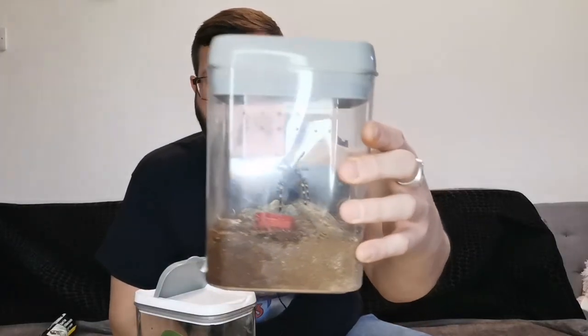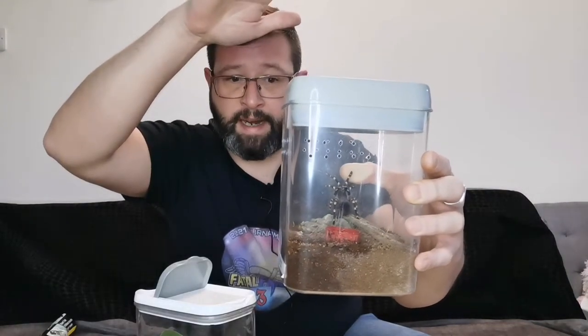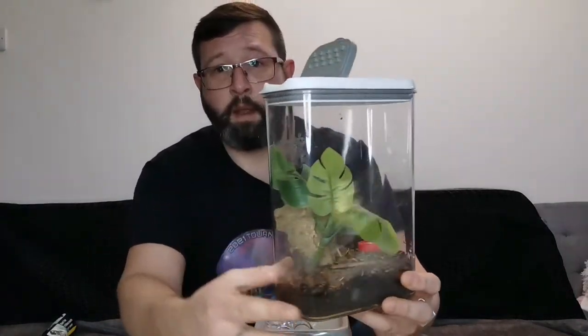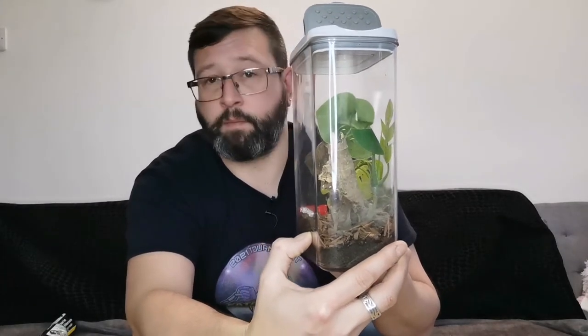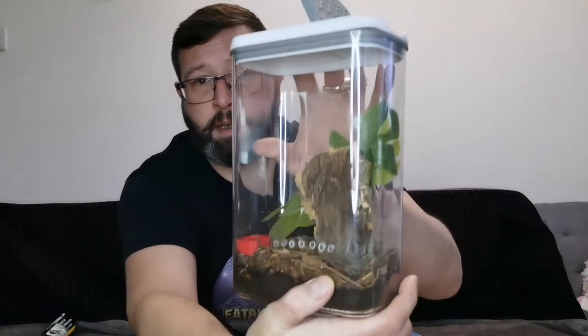So we've got food storage containers that I've put ventilation into. Well, it's not an amazing lock, but they do seal so the tarantula can't get out. That provides a perfect home. I have this, which I guess would be for like a cereal or something like that. This is what I've been raising some of my arboreal slings in, well, sort of grown on slings. This one comes with this ventilation hole at the top there. And as you can see, it provides a perfect little home.